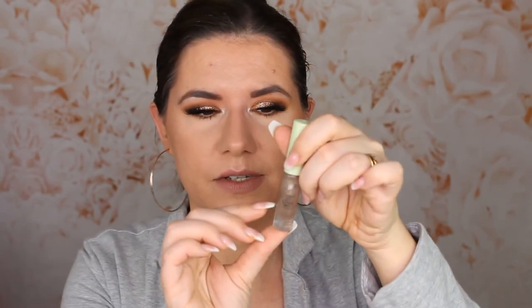Then there's the eyebrow gel — I didn't succeed with that one. There's still some left and I'm going to continue using it, but I don't like the packaging. The product only comes out on the very tip of the brush, and then I have to smear and blend it all over my eyebrow. Didn't succeed in emptying it.